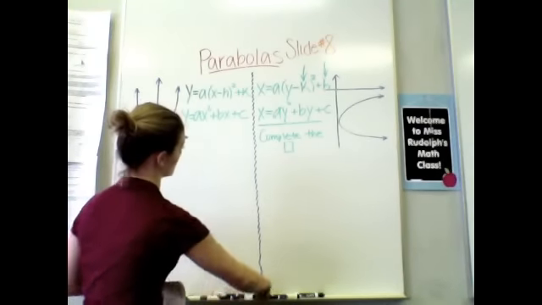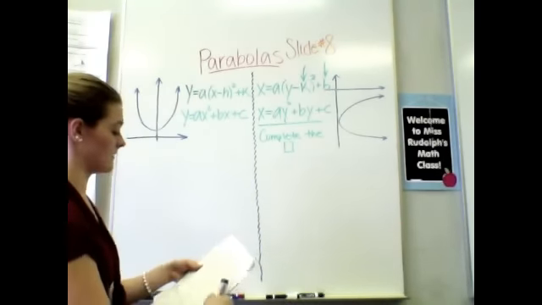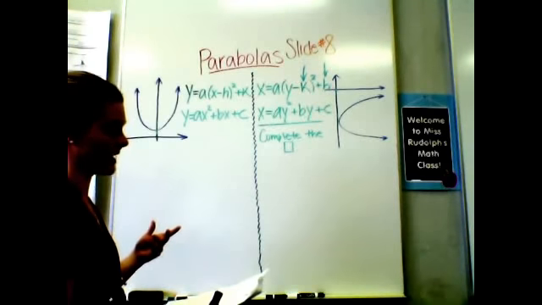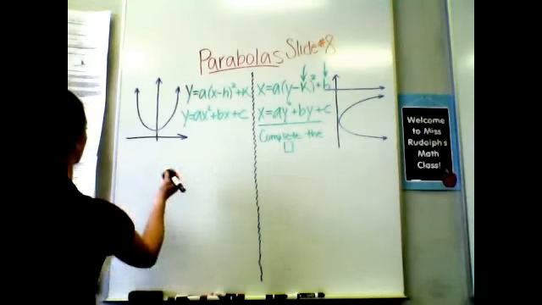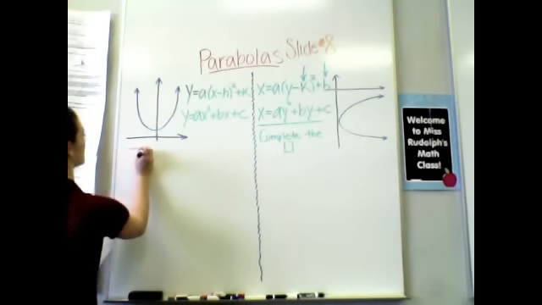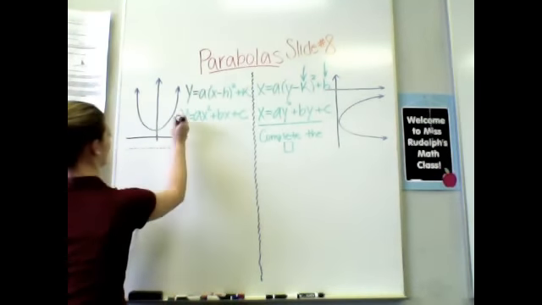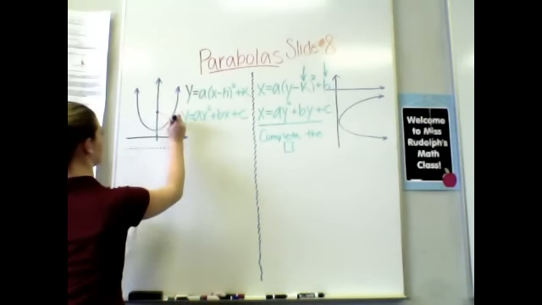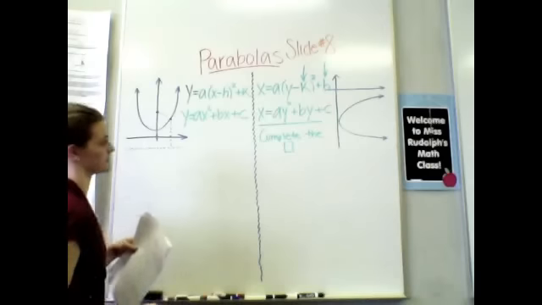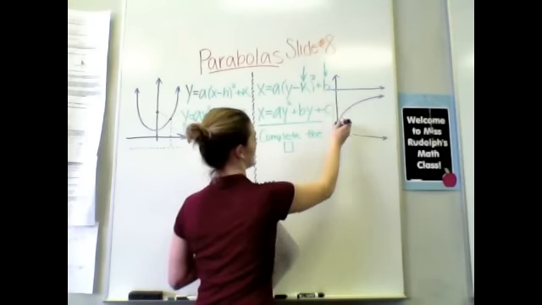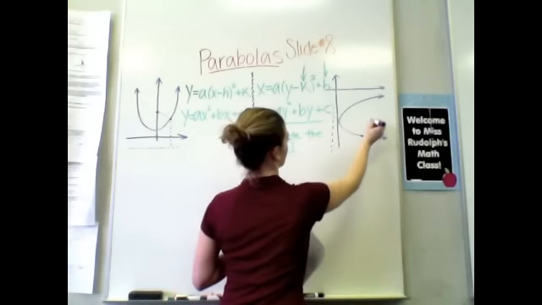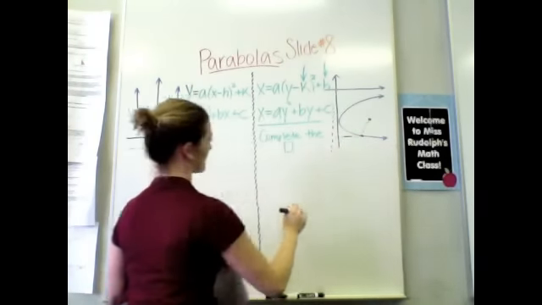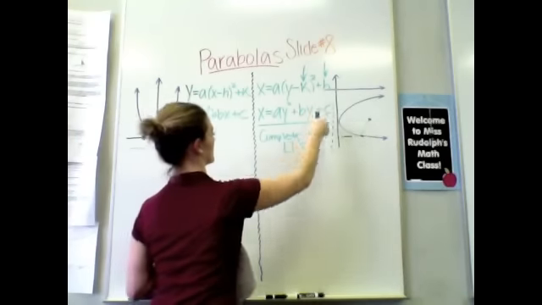Other equations that you need to know in this unit. The first one is the directrix. Now, if you recall, the directrix is a given line that is somewhere near a parabola. It's this imaginary line that will be equidistant from a point and the focus. Mine doesn't look too equidistant. But these would be my different directrixes. And I'll come back to the focus. But the directrix will be this dotted line right here.